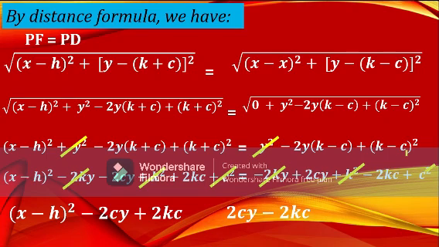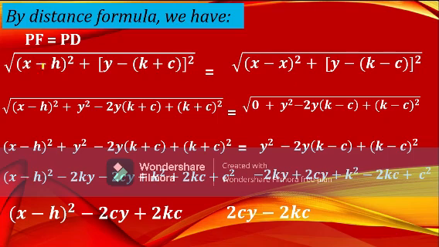Okay, but before that, let's start from the beginning. The distance formula: by the definition, PF is equal to PD. Remember the distance formula that you have used already when we were solving problems involving circles. But this time, we're not dealing with numbers. There's no numerical value yet, but we have these symbols or variables. We will be using variables.